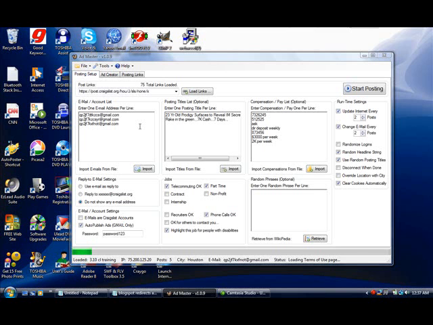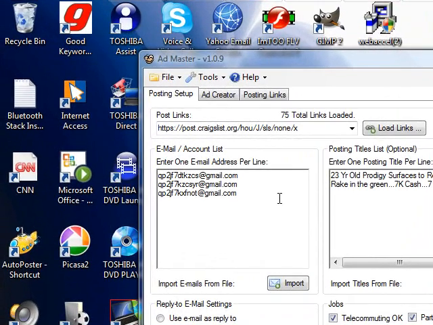So I'm not going to go through all the technical stuff on how to set this up, because you can go to livingeasysoftware.com and click on support and then click on video tutorials, and he'll take you through how to configure your wireless card or your dial-up connection, how to use the Gmail creator, stuff like that. So you can go through those videos later, but I'm going to show you more of the mindset and how I set mine up specifically, okay? And everything that I do step by step.